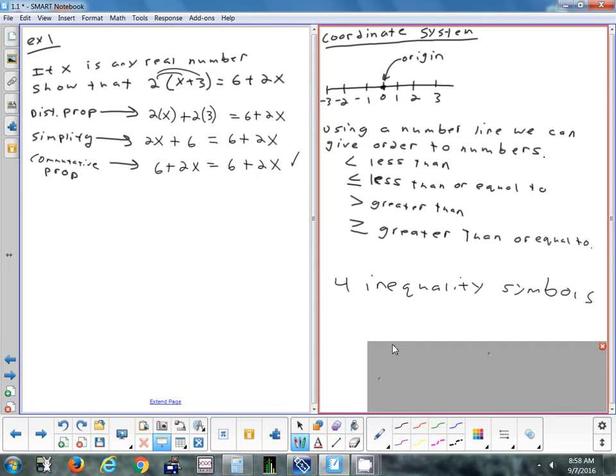Yeah, and I know we're going through them kind of quick, mainly because it's review. When we go through other lessons that are new stuff, we're going to definitely slow down. And if you already know those symbols, you don't have to write them down. If you know what a less than and less than or equal to looks like, I wouldn't worry about writing it if you know it.